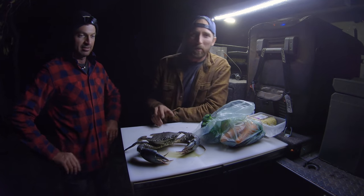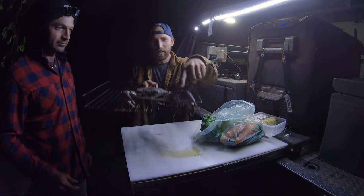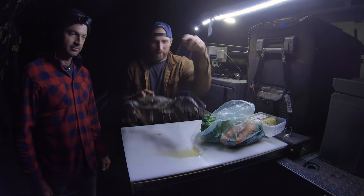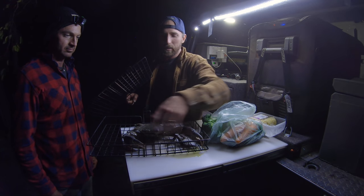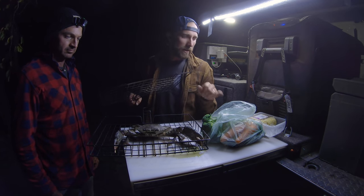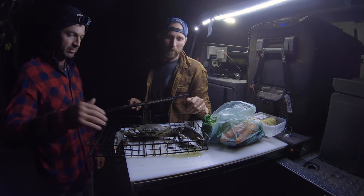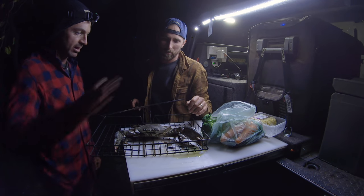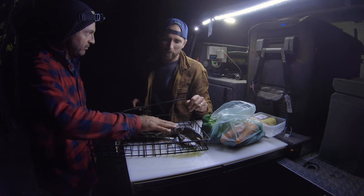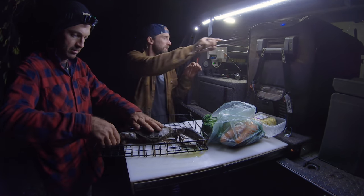We're going to cook him in the Ozbraii. The beauty of the Ozbraii, you've got these different levels here at the front. So this thing that goes on top, we'll jam it in. We might cook the mudie for a little bit longer than all the veggies. We're going to do eggplant, some corn. I'm just wondering, should we snap those claws off and lay them flat down in there, so everything's going to push down? Can we roll them over?